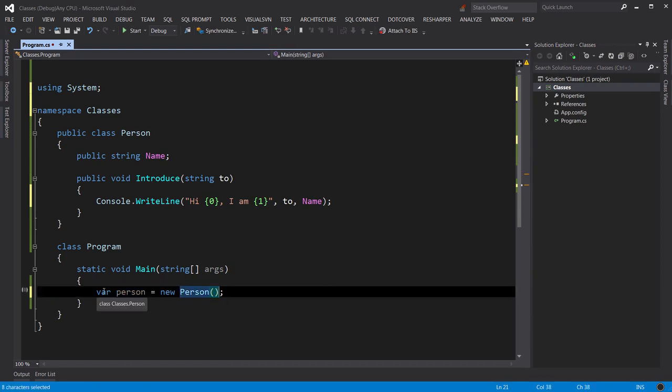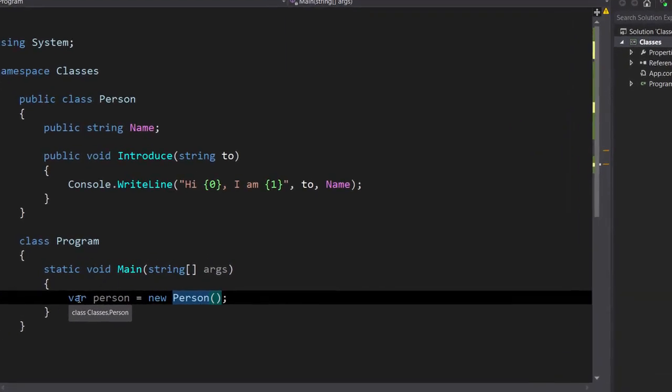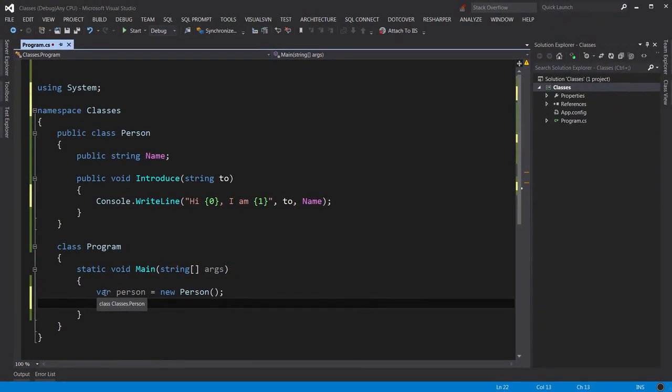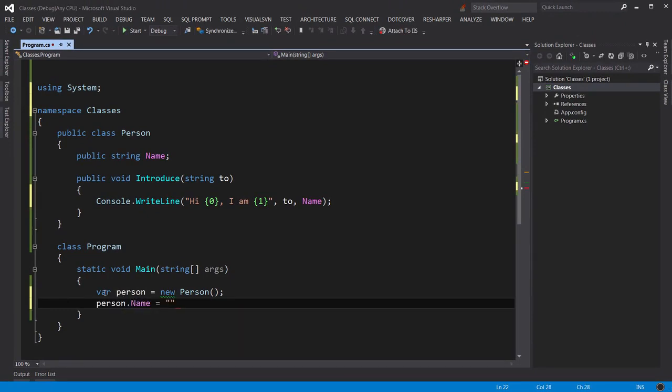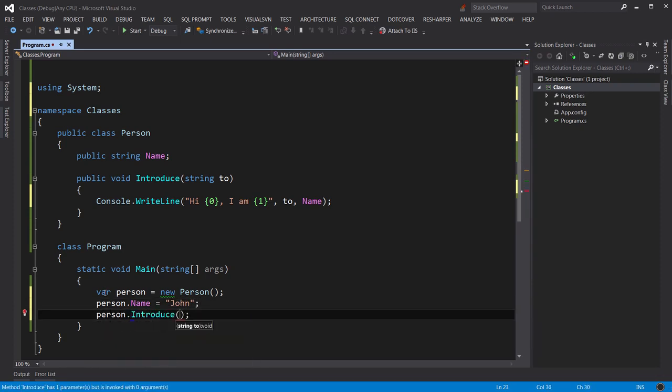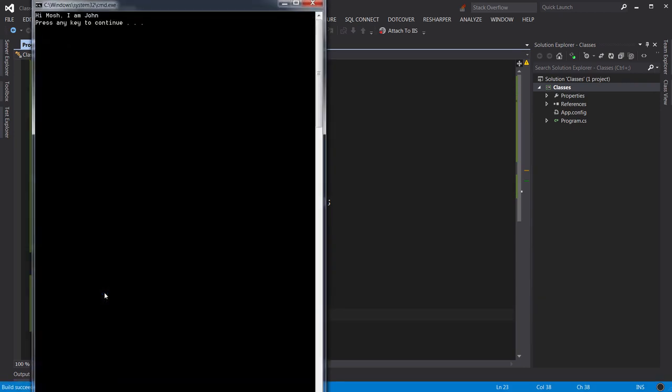So when you hover your mouse over var, you see the tooltip says Person. Now we can assign this person's name: person.Name = "John". And then we can call the Introduce method and pass another name as an argument. Say, introduce yourself to Mosh. Now, if you run this application, you see, "Hi Mosh, I'm John."